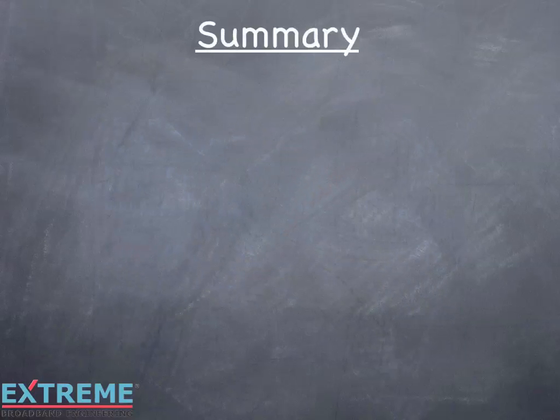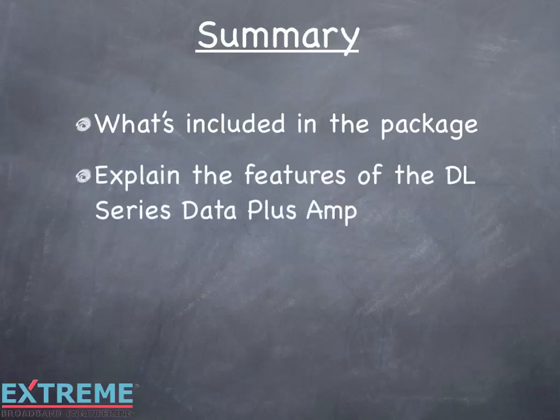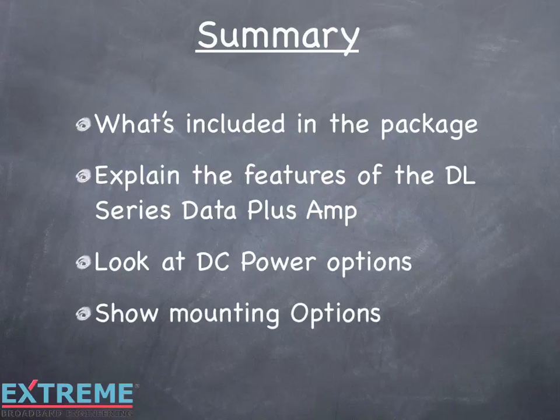Let's review what we've learned in this training on the DL series Data Plus amplifier installation. We showed what's included in the package, explained the features of the DL series Data Plus amplifier, looked at DC powering options, and showed the mounting options.